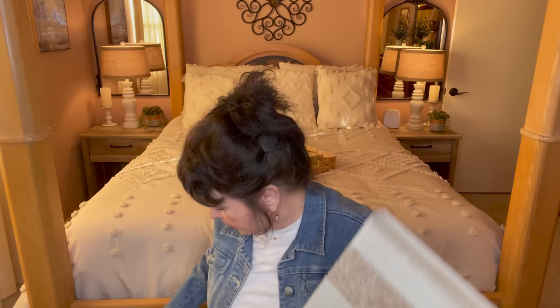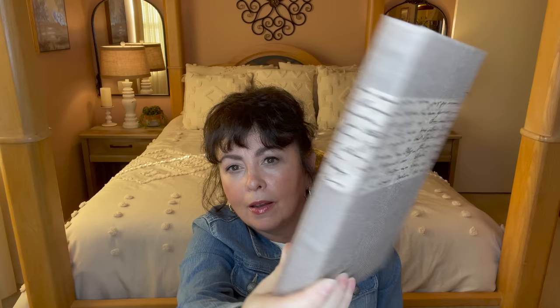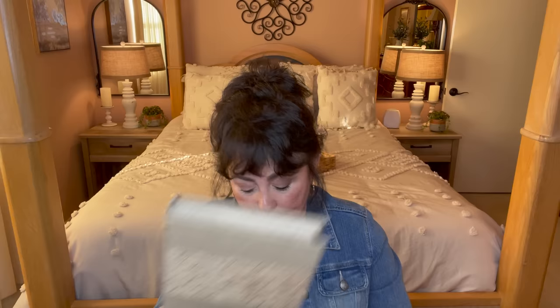And then look at this. It just looks like a very old book. I got the light cream. Then I got this. It's almost like a taupey brown. I loved that. And then this is a brown. Look at that. I picked up all three of these. These will be gorgeous. A few more things and then we'll be finished.